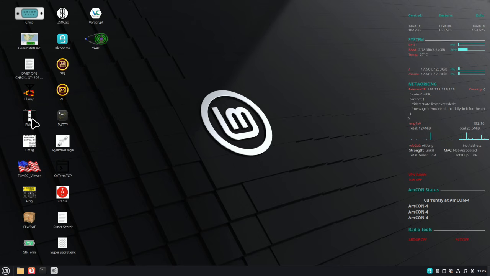FLDigi and the entire suite of FLDigi, FLAMP, and FLMessage also automatically installed. The FLMessage viewer by Papa Romeo Whiskey, FLRig if you're running rig control. And there are some of these that I'm not going to really dive deep on today.